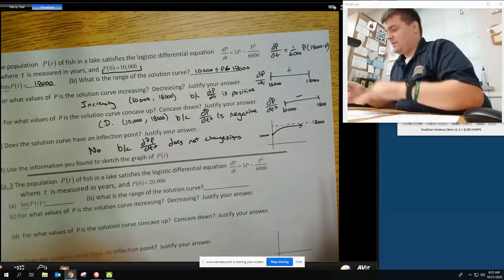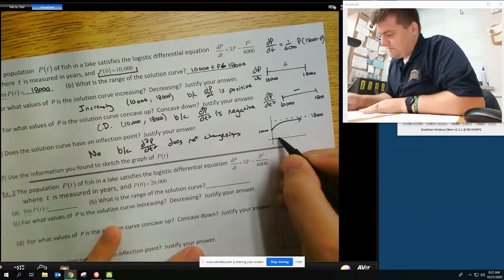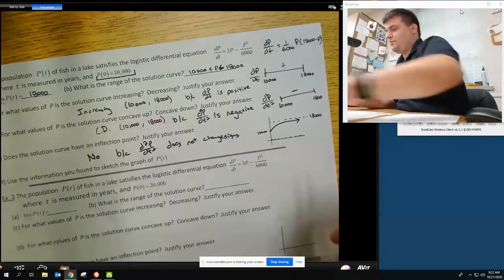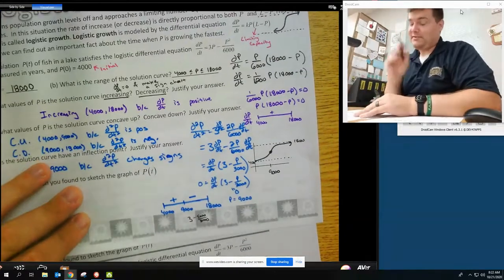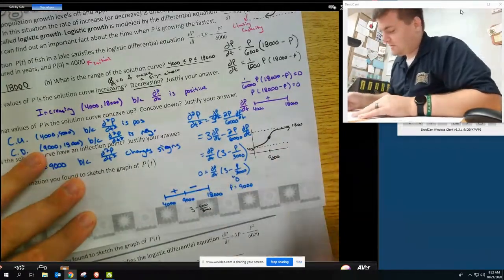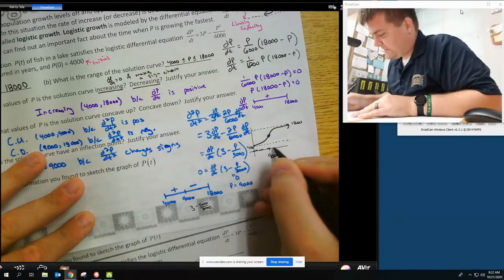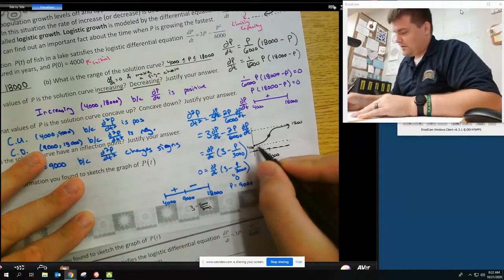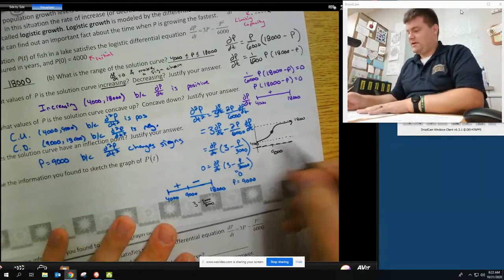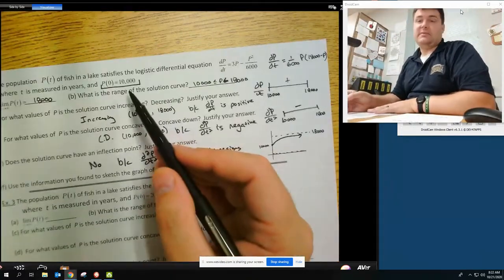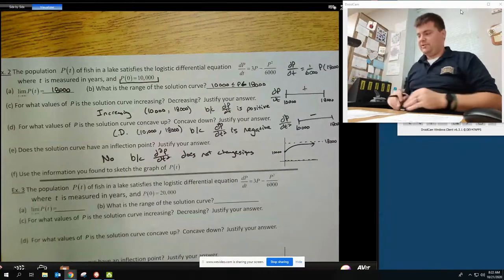In terms of the bottom asymptote, that was always going to be here at 0, which I feel like I made a boo-boo over here. This asymptote for this one right here, this is why I use pencil, not marker. I'm going to have to use marker because you can't see it otherwise. This asymptote really should be down here, by the way. There should be no asymptote right there. So the asymptote should be all the way down there. Just a heads up. So this is the graph whenever my starting population is beyond the inflection point.